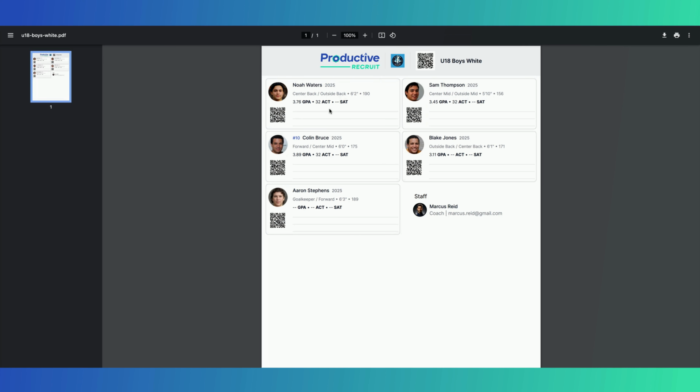So if this is scanned, it'll open up the online team profile. And then if the QR code on the athlete card is scanned, it'll open up their profile. And as you can see, we show their most important information, like their grad year, their positions, their height and weight, and then their GPA and test scores if they've, of course, taken those or inputted them on their profile. And then there's also a little notes section for coaches. So if you're handing this out to college coaches, they can actually use this as a worksheet during the game, which is pretty sweet.